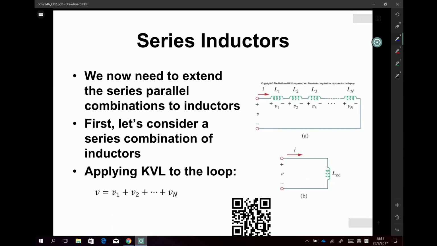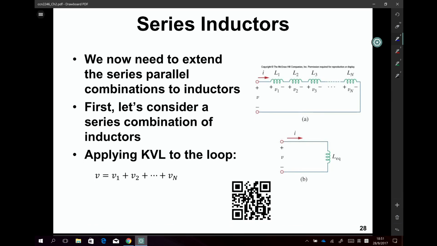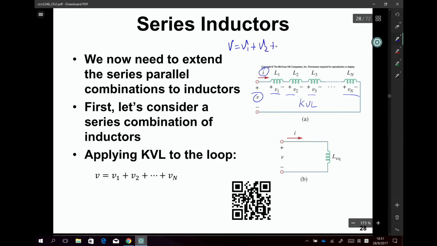Now we are going to give you some equations on reducing the inductor network. Firstly, we have the series inductor. Consider this network where we have n inductors connected in series. We assign a voltage for each inductor, and they have the same current, and we have the voltage source. Now we apply KVL. This gives you V equal to V1 plus V2 plus ... up to Vn, where we give you the formula here.